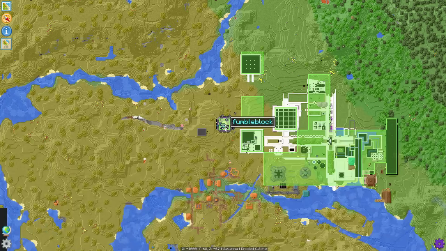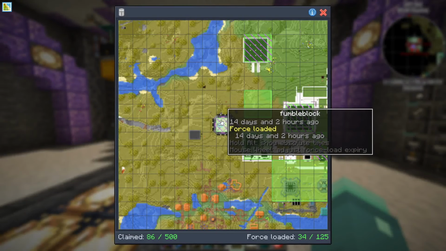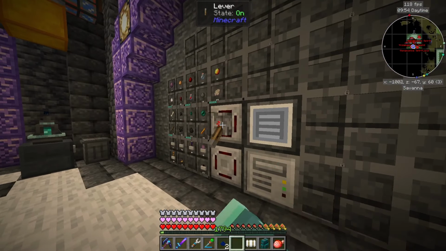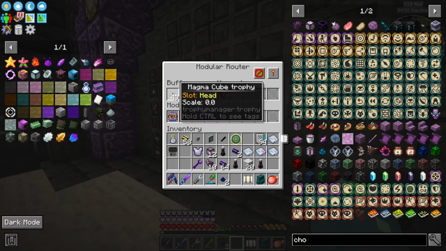Alright, great. Alright, first things first. I'm gonna check this map out. Those are claimed chunks. Make sure it's force loaded. Alright, there we go. And then we're going to transport all our delicious loot back to the ME network.